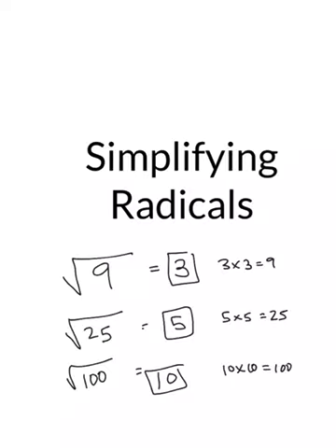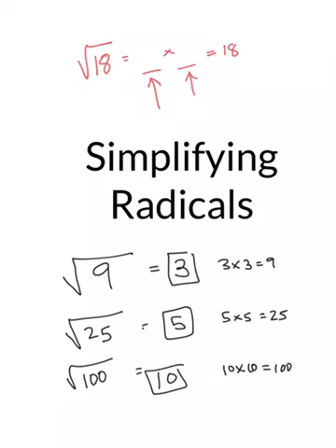Today we're going to work with non-perfect radicals. Here's an example. What if I told you square root 18? We're stuck because we can't find the two numbers that multiply to be 18. These numbers have to be the same. So if you look back down here, 3 and 3, 5 and 5, 10 and 10. There's no two numbers that are exactly the same that are going to give you 18.